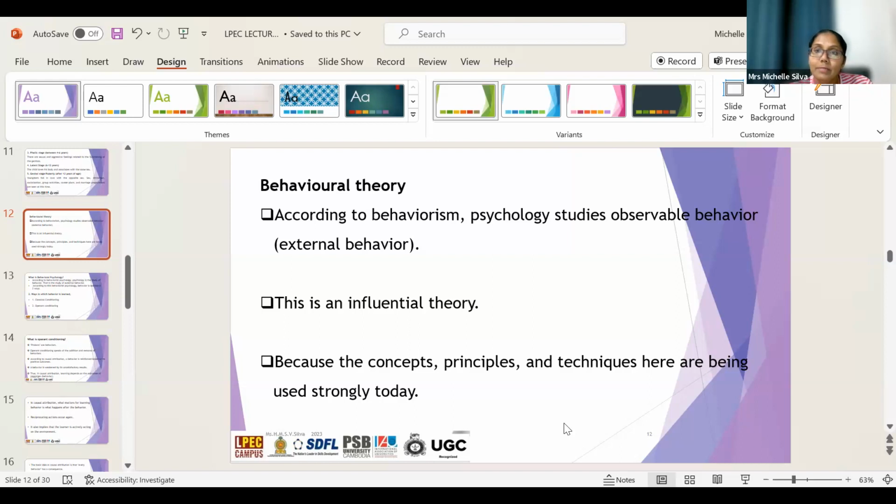Why am I telling the names of these scholars? If you are really interested, you can search about them and identify what kind of contribution has been given by these people for the development of behaviorism. It's called learning, child.